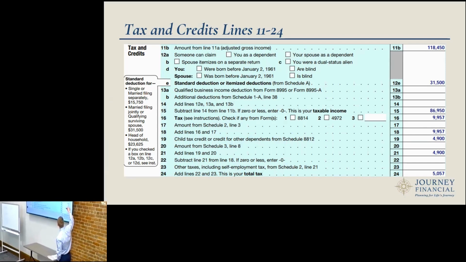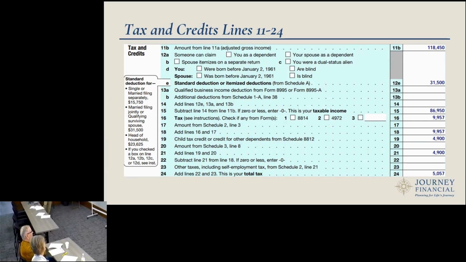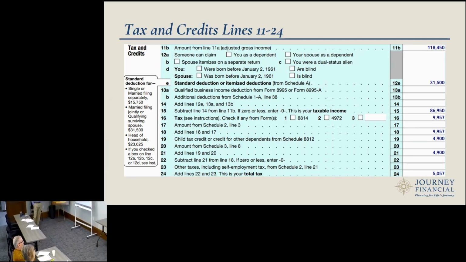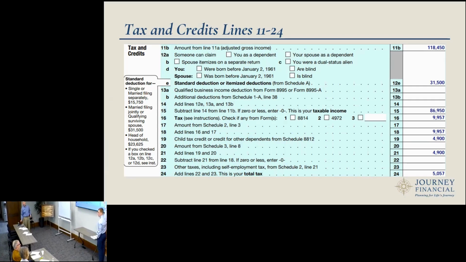So we go down here and then we see, okay, they're going to get $4,900 of tax credits. Again, that's $4,400 for the child tax credit, then the $500 for dependent care tax credit. So that brings down their total tax liability to $5,057. So it's the total tax owed before credits minus the credits that gets us to that final number. So instead of having to pay that, they actually get entitled to this.